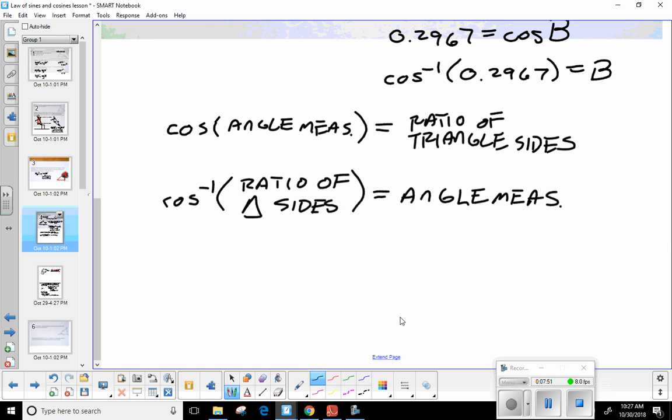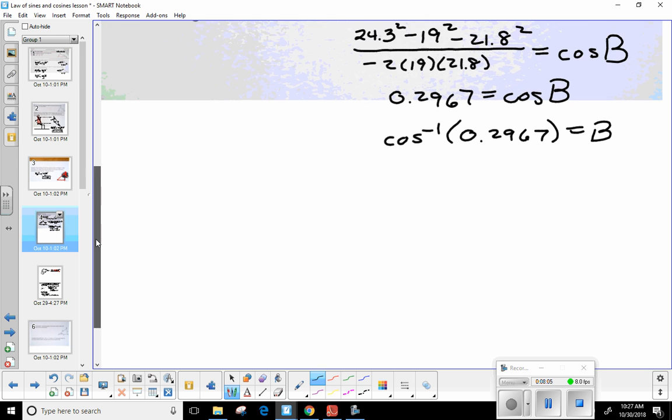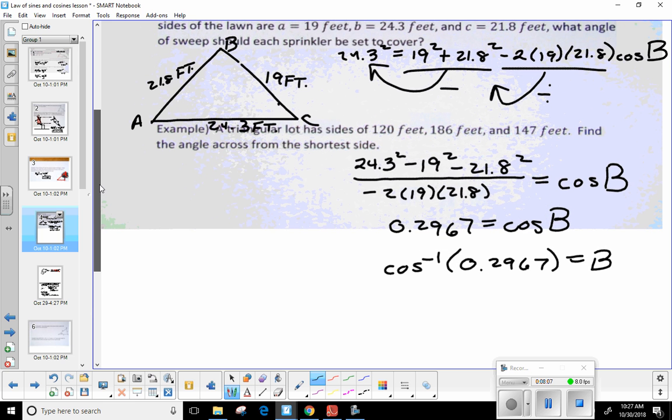Okay. Remember, think back to what we did when we were talking about inverses. We were taking the two quantities and what? We were switching them, right? Well, isn't that exactly what's happening here? Okay. Now, for that 0.2967, I rounded it just so I could have something to put on my paper, because you remember you do want to show work, because in case you get it wrong, we want to be able to go back and see where you made your mistake.